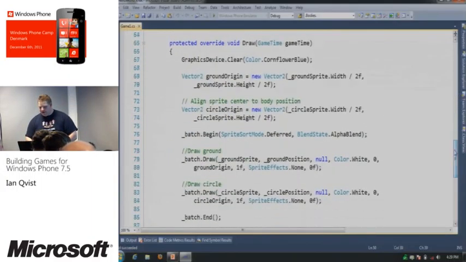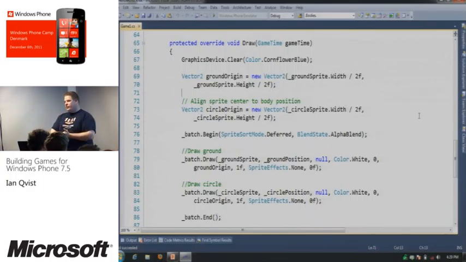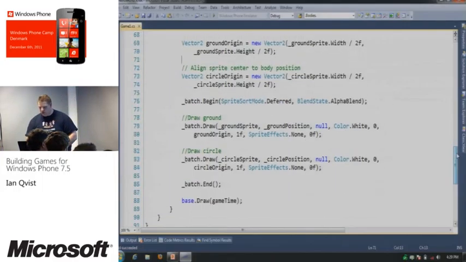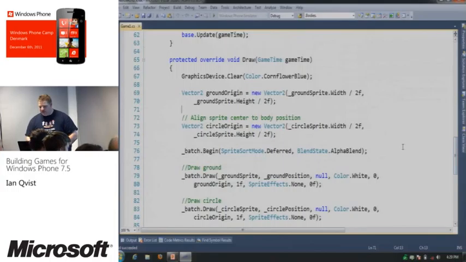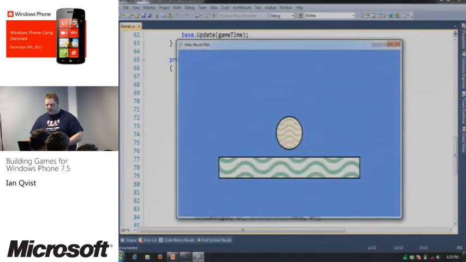And inside draw, we do something a little different than before, because we're going to draw using an origin. We're going to draw the circle by centering the circle first. It's a little bit tricky here. So that's basically it. But what if we took something like the physics engine that I built and we put some natural physics inside the sample?